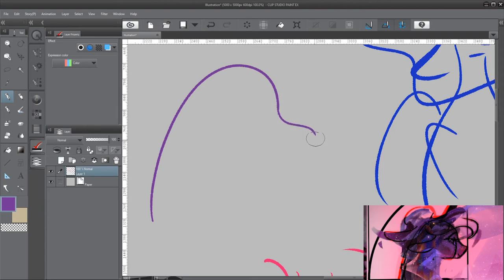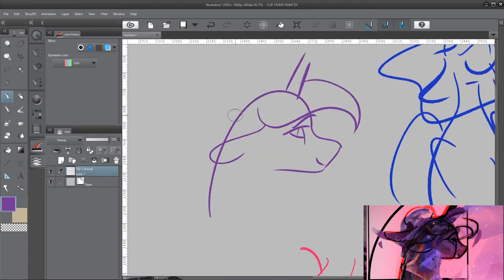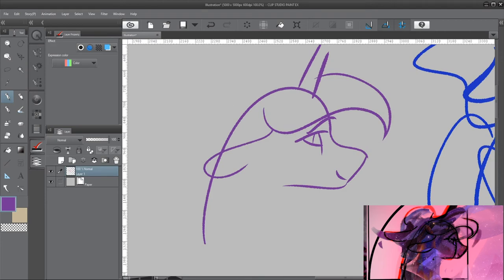One, two, three, four, five, six, seven, eight, nine, 10, 11, 12, 13, 14, 15. Yeah, so that one is a bit of a simpler one, because it's got a lot of very defined shapes here.